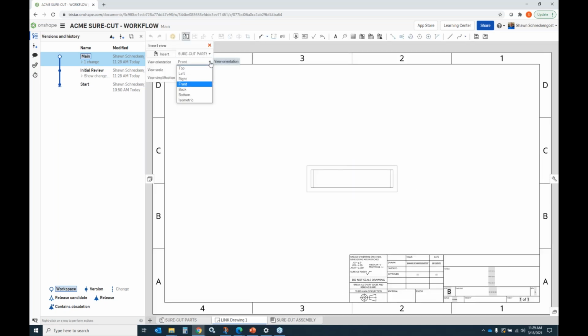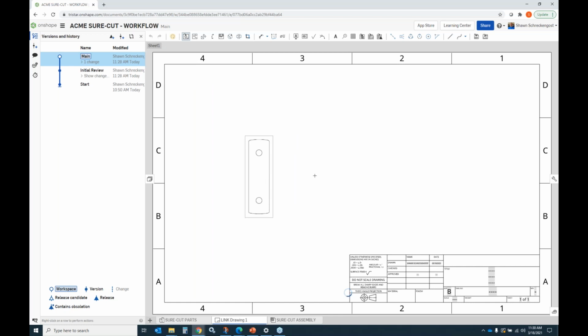Then it wants me to create the first view. I'm going to make it a top view with a scale of 1. And then we'll put that right there. We'll put a projected view here and a projected view there. And then we'll add some dimensions. Maybe I want to put the width of it here, the thickness, and maybe the max dimension on the outside of the curvature. Okay, that's enough for right now.